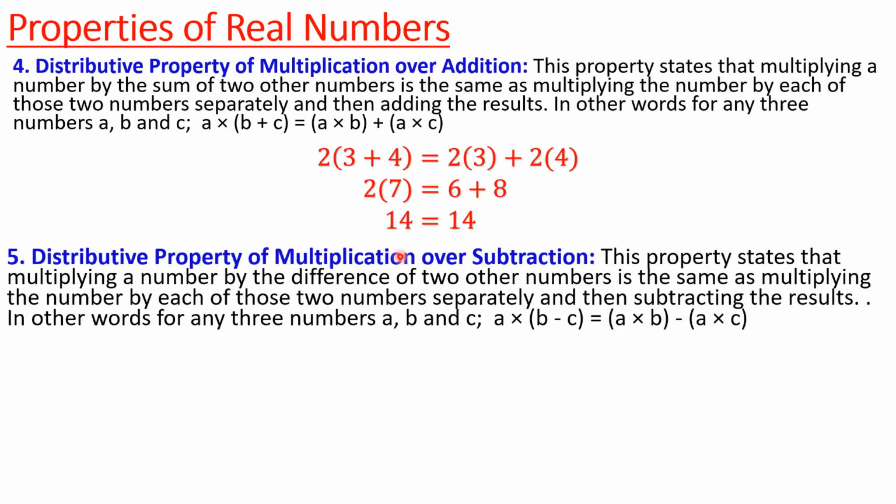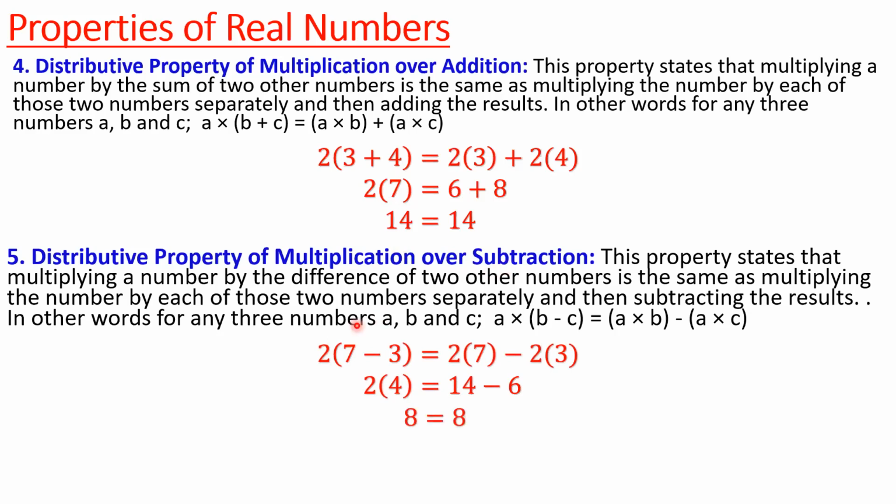So you just have to be able to know how to use it. With each of these properties, it's important to know how to use it, because that's what they really test, if you know how to use it. Okay. And so let's go over the distributive property of multiplication over subtraction.